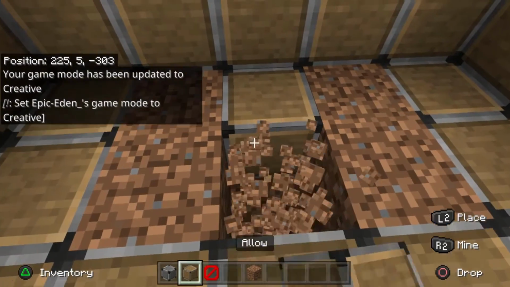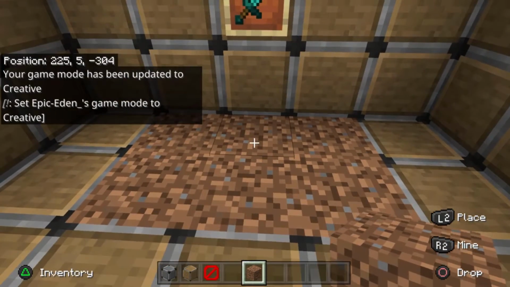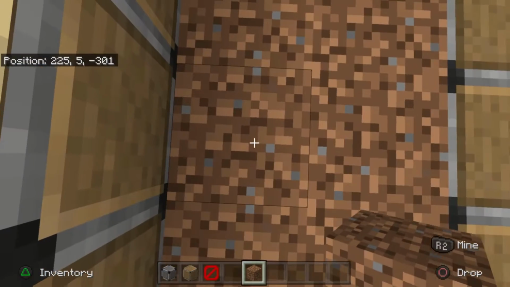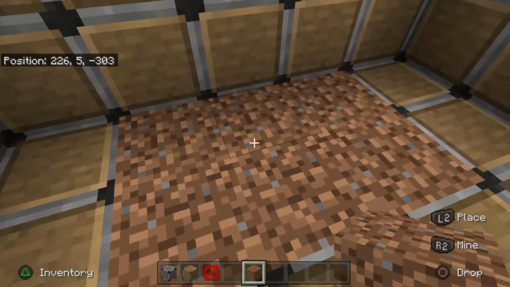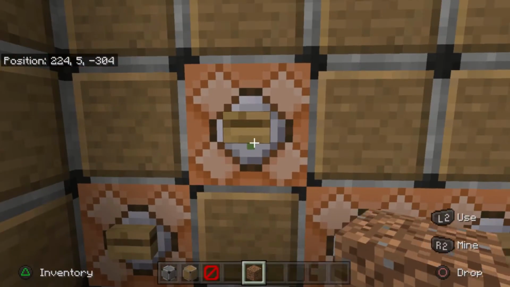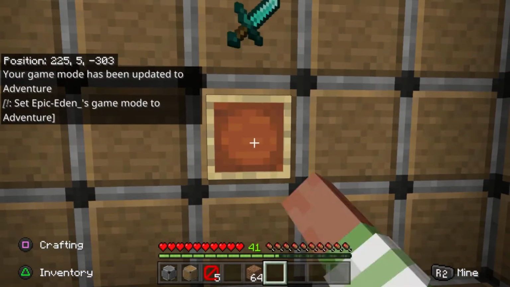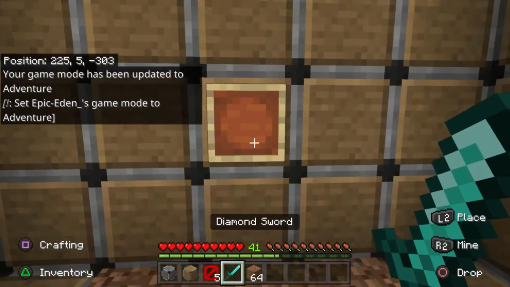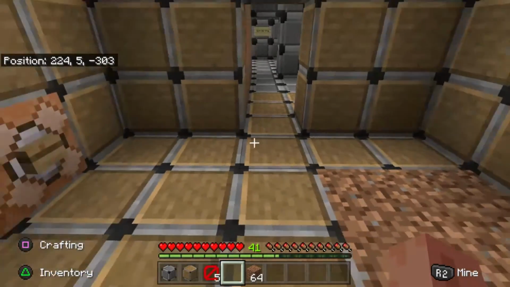And what we do is put the allow block below it, put our decorative block above it. Like I said, it doesn't matter whether the allow block's here or 50 blocks below it. Everything from where the allow block is up will allow you to build. Remember, not the side. So if we take this and we go back into adventure mode, and then I go over here, I can interact with it, and yes, I can take it off the wall, even though the allow block is not visible. And that's cool if you want to hide stuff, make it tricky. You can do stuff like that.